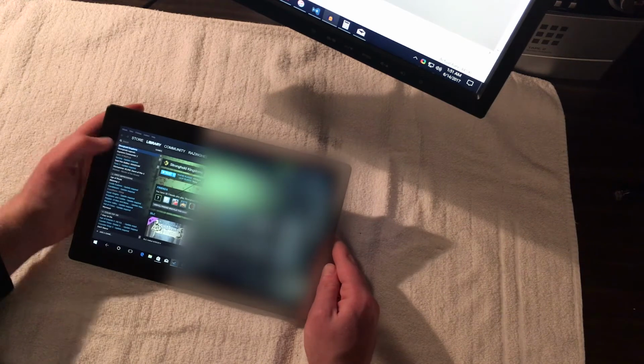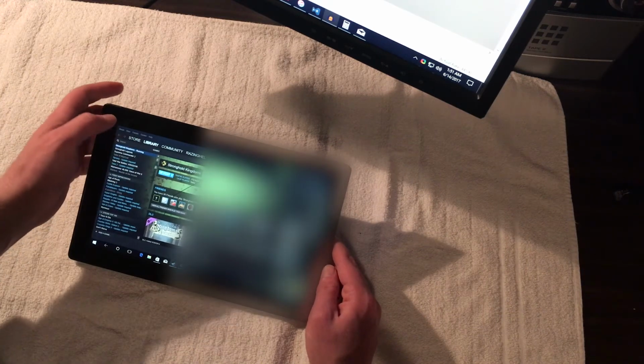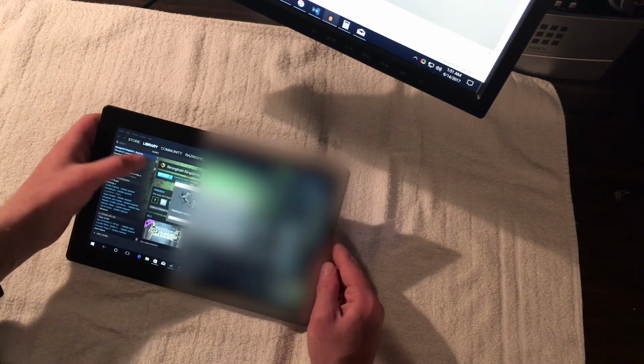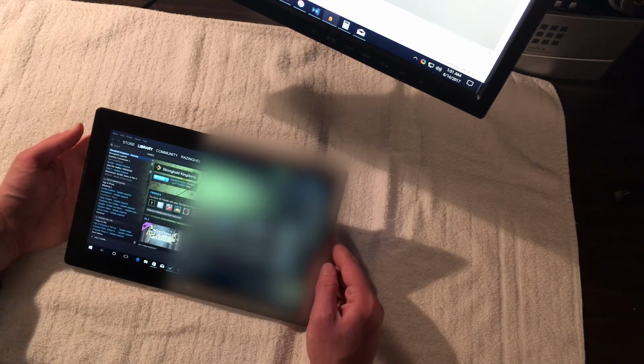And I have a game, I have Stronghold Kingdoms installed on here. At the moment, it's not cooperating. If I tell it to play, it will check for an update, and then there's a DirectX problem, so I'm not exactly sure what happened there. I've had that problem before on my main desktop, and it's usually a wishy-washy thing to get it fixed. I've tried restarting it, that didn't do any good.